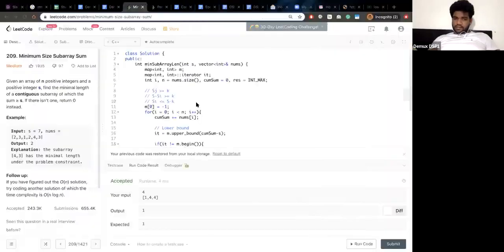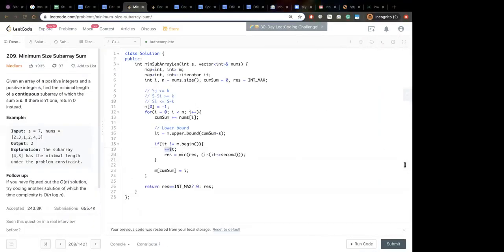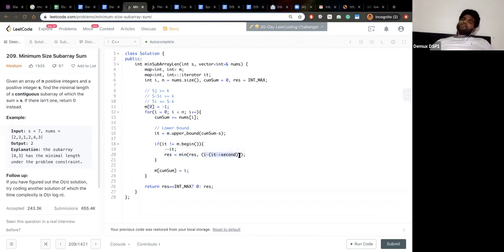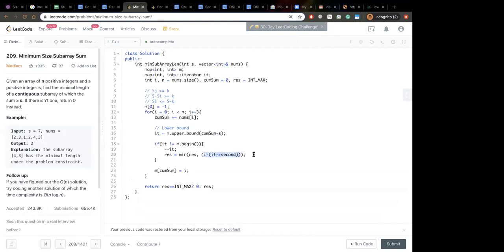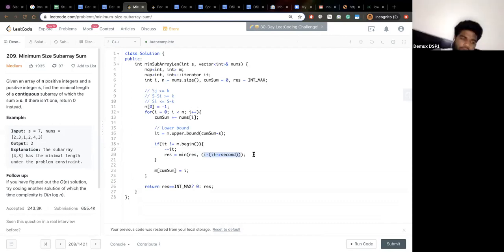You don't understand why it is i minus j, right? Because the subarray that you are considering is from i plus 1 to j, right? So what is that subarray's length from i plus 1 to j? If the indices are j and i, it is j minus i, right?